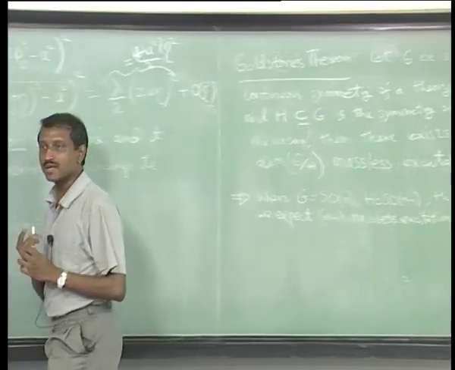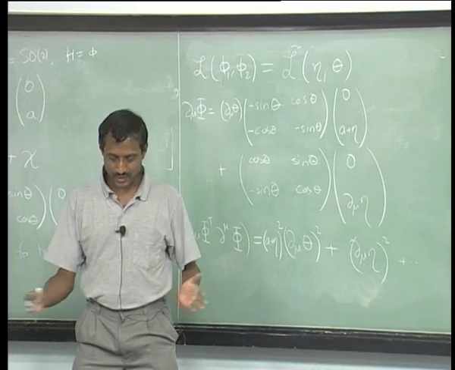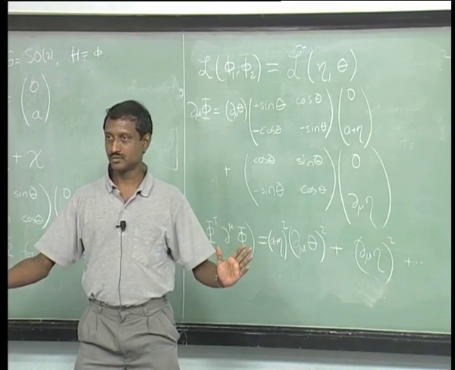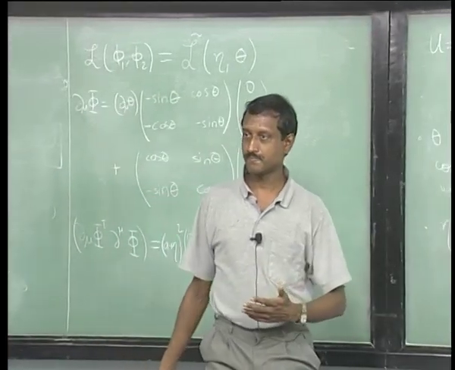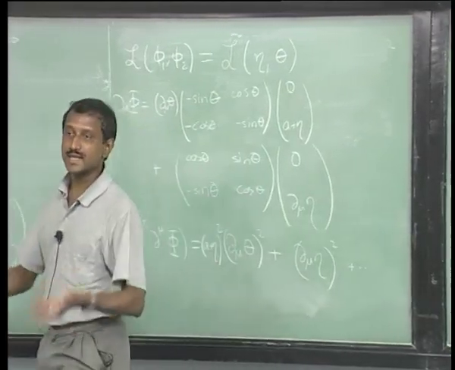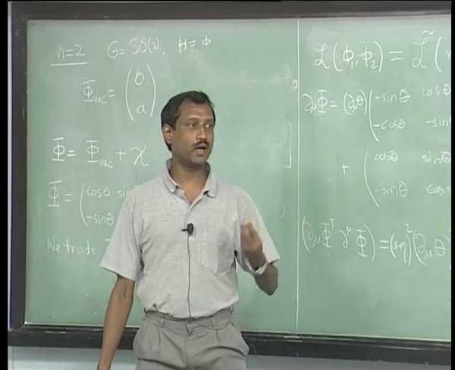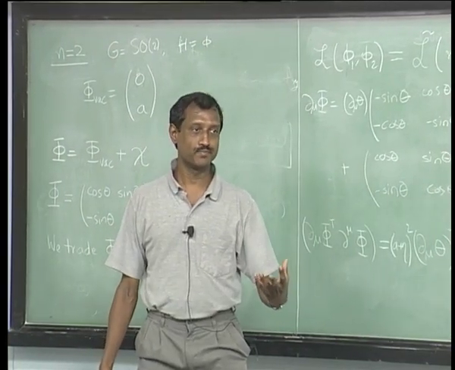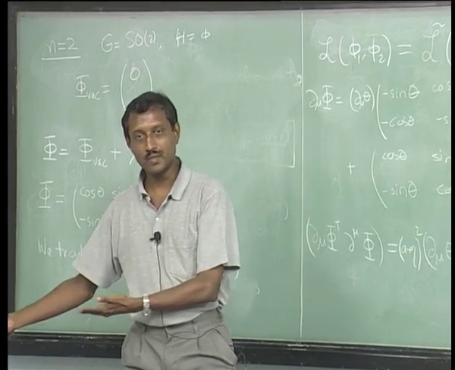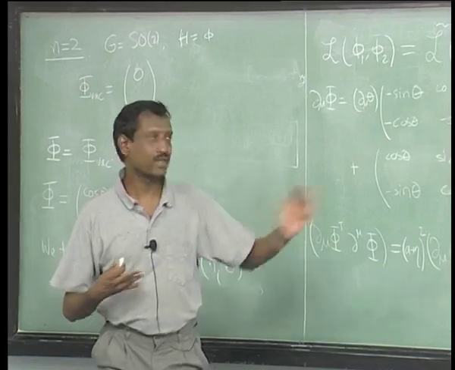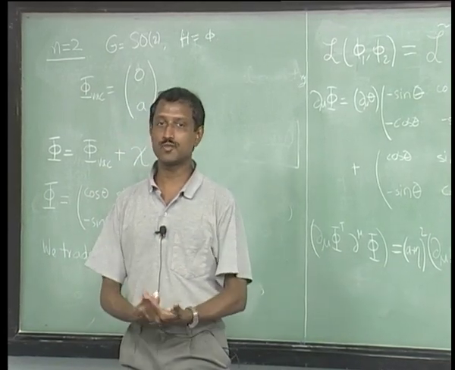Now I need to make a remark from quantum field theory. Suppose in quantum field theory you have the analog of a Klein-Gordon field, which is just U of phi being m square upon 2 phi square for a scalar field. When you quantize the theory, you find that the quanta of the theory have mass m. So, the excitations in the quantum field theory of this classical field theory would correspond to the mass.